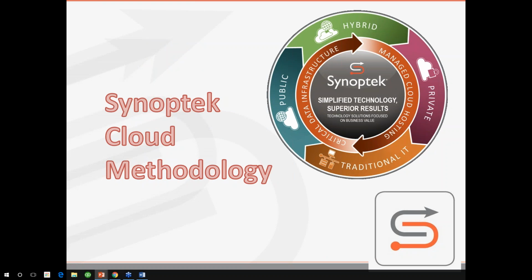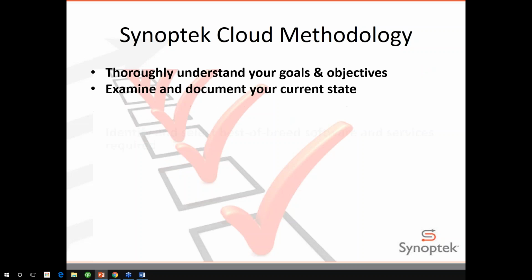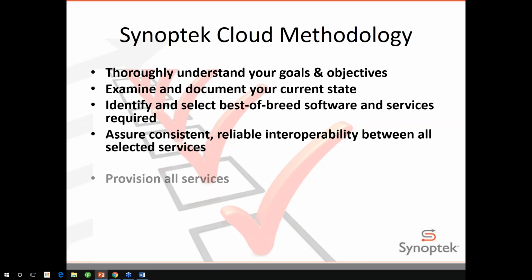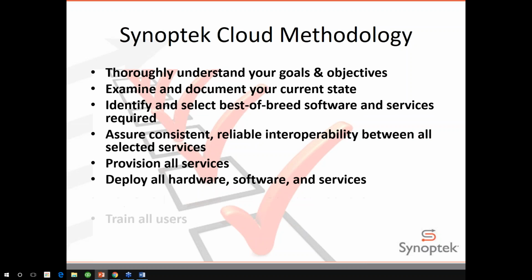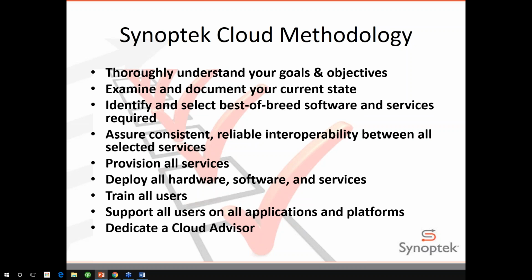Turn it back over to you, Howard. Great, thanks, Miles. I just wanted to focus in briefly on the cloud methodology. We mentioned earlier that methodology is important. Knowing that your provider knows what they're doing is a key issue. And in working with the folks at Synoptic, I've seen their methodology, and they can show you their methodology, which is somewhat unique, but truly valuable.